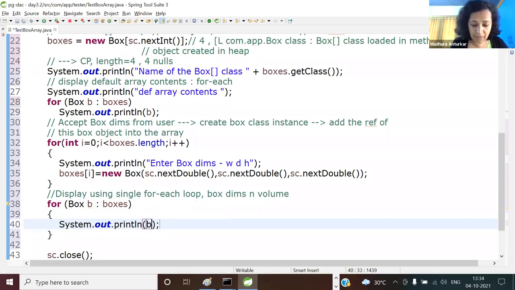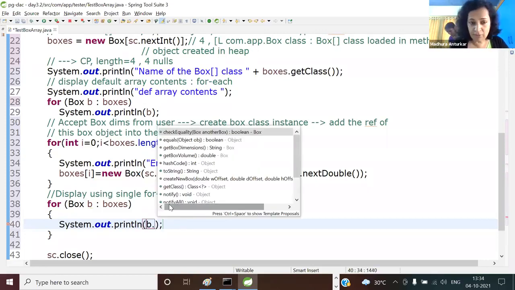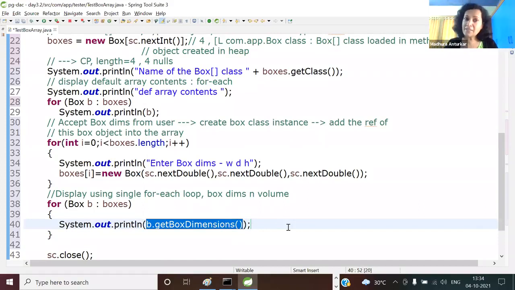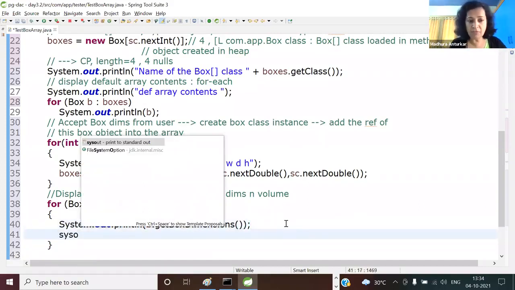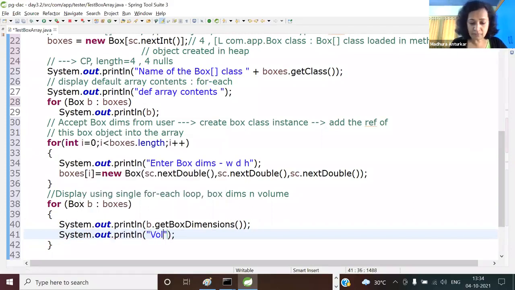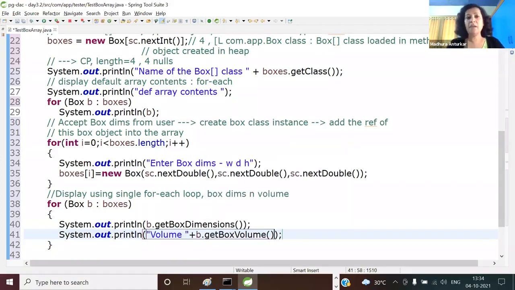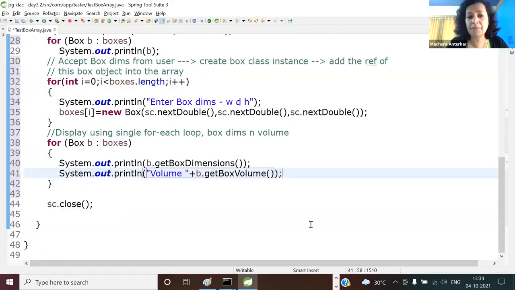So here I'm saying b dot, and now you know you don't have to worry about your spelling mistakes, getBoxDimensions. You remember this is returning the string form of dimensions, and that string will get printed on the first line. And I want to print the volume also. So volume of the box, b.getBoxVolume. If you want to do further things, you can do it in this manner.